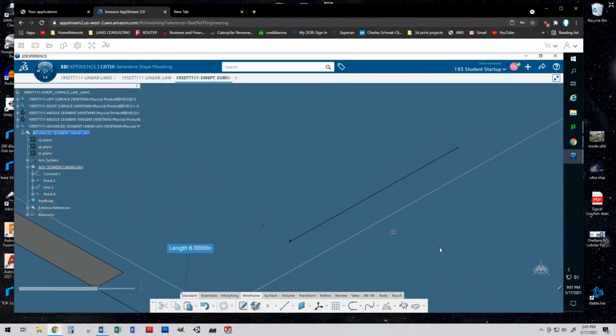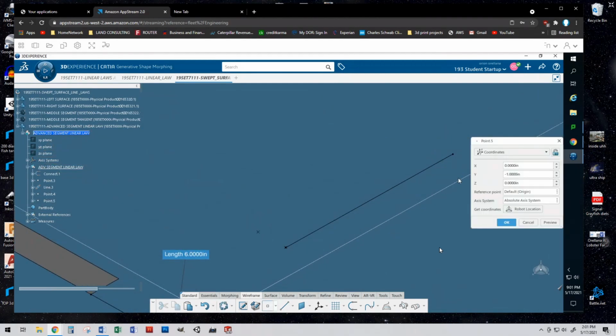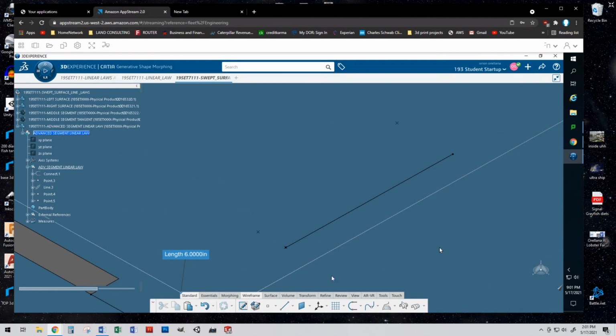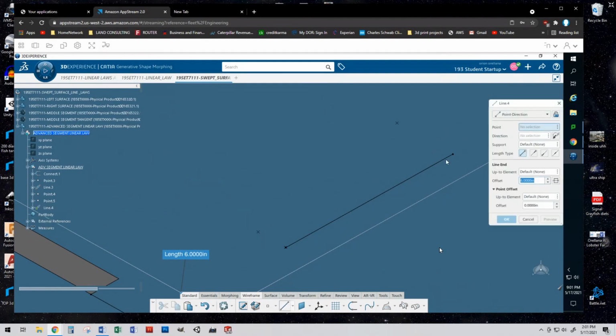He's going to do the same thing on the other end, except the number is going to change too. So he picks that point as his default. Change that to -2. Preview that. What do we have to do after we create this point? After we create the point, what are we creating? Okay. I would create the line from which point first?